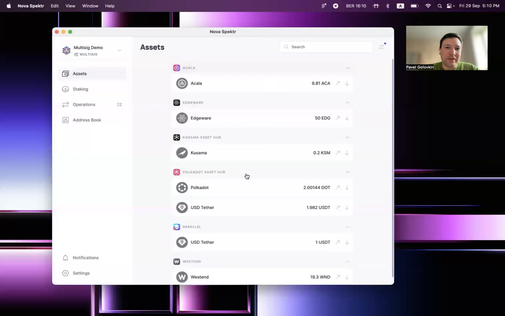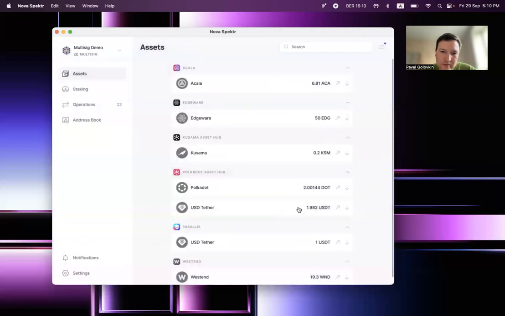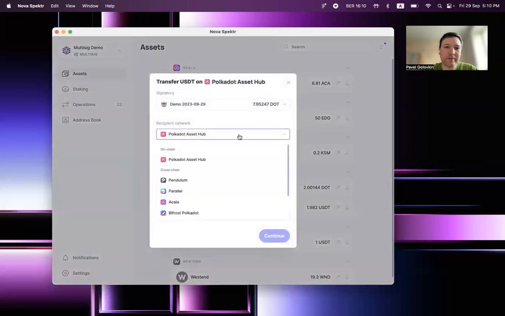So let's try to make some multisig transfer. So I'm going to send some USDT, for example, from this account to the parallel network to myself.